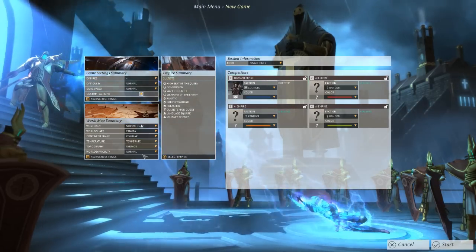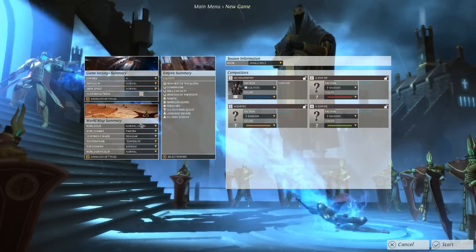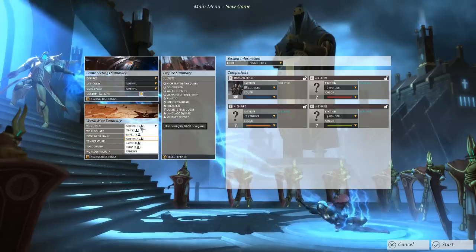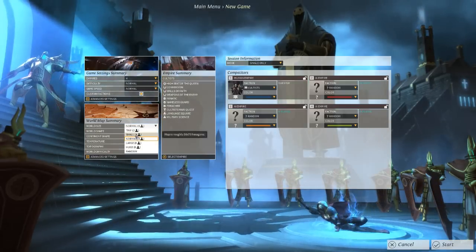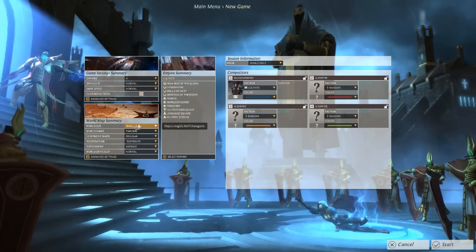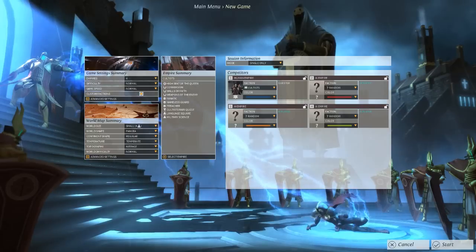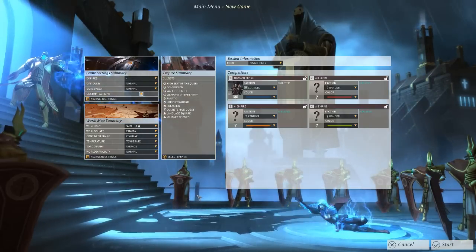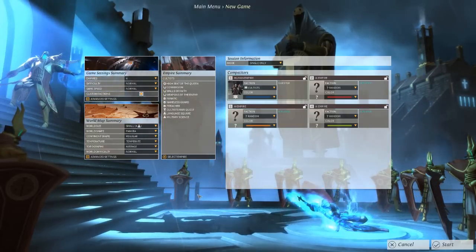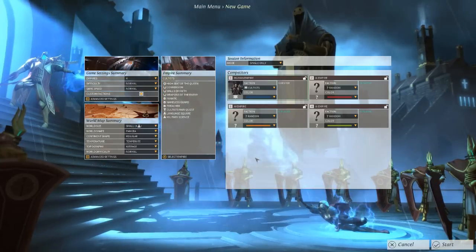So here are the main settings. I'm just going to keep everything kind of on normal. We will put it on small. We don't want to spend a real long playthrough. I just want to make this a quick playthrough as we learn how to play this game. It's been a long time since we actually played. There's probably a lot of stuff that was added that I haven't even seen yet.